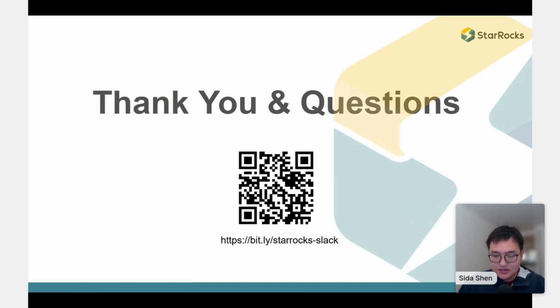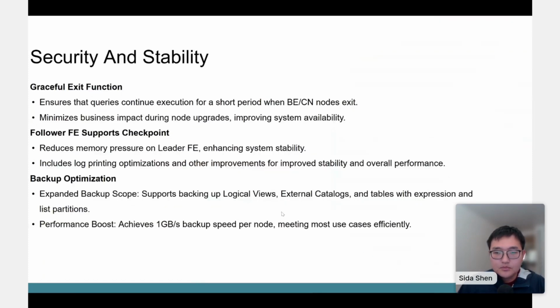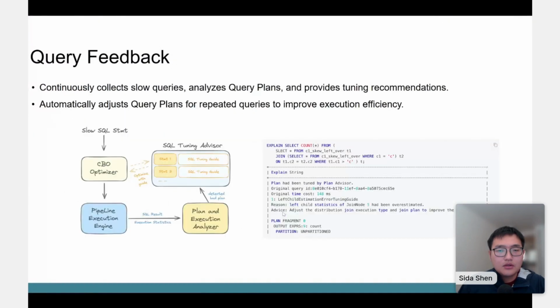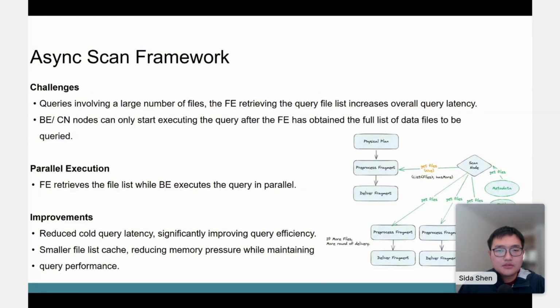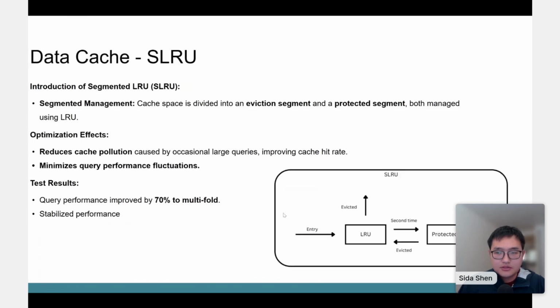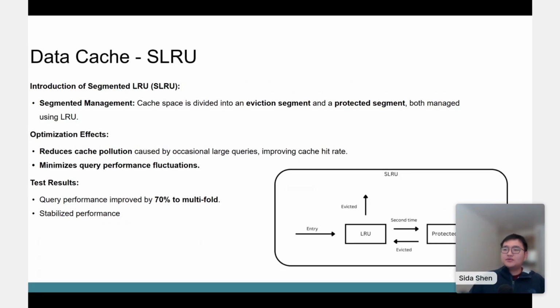I think we're talking about the cache. So top K hot hitters are protected.